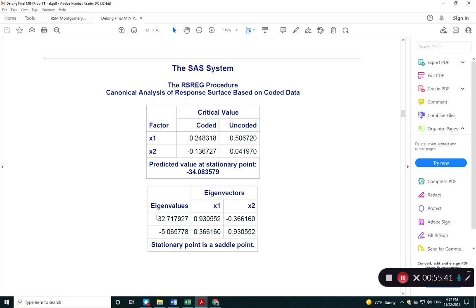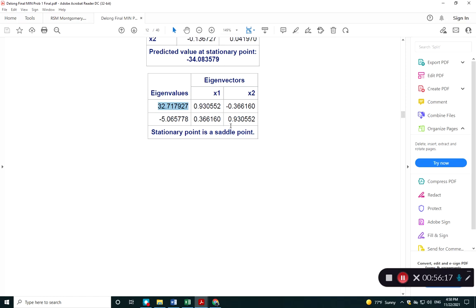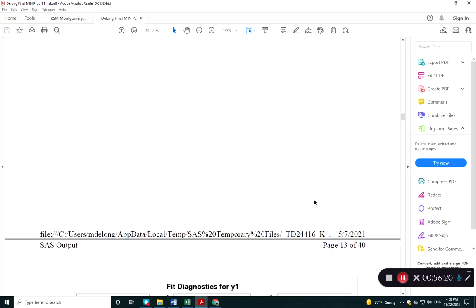And here, this is the example. You guys are not in this one, but I just want to show it to you. See the eigenvalue? One positive, one negative. What does it mean? Which kind of stationary point am I in? It's a saddle point. If you're at a peak, you should have both eigenvalues negative. And then you also will have your eigenvector to show you how to convert the eigenvector into the answer.